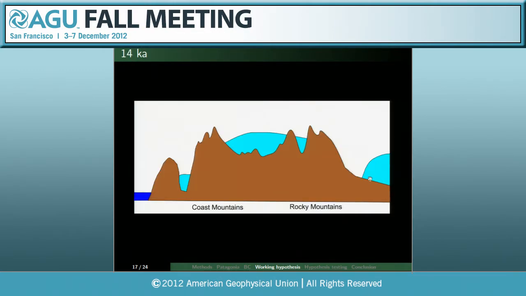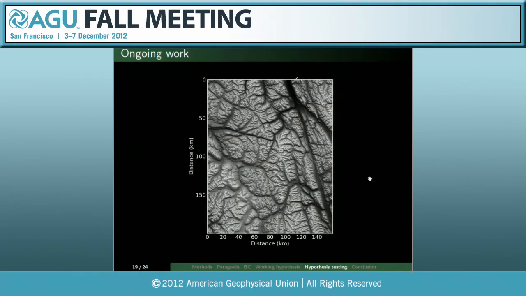We push it back to about 14,000, and through thinning of the upper elevations of this ice sheet, whether it's dynamic or substantial surface balance changes, we start to expose some of those highest elevations. And then if we flip a cold switch or a wet switch, if you will, during the Younger Dryas, we can perhaps reform some of these cirque glaciers at the highest settings. In doing so, in some cases, some of these lower valleys can also get thickening and perhaps a readvance of stagnating chunks of ice. We've got some ongoing work that I won't tell you about. That's really the hypothesis that we're trying to test, that's our working idea.